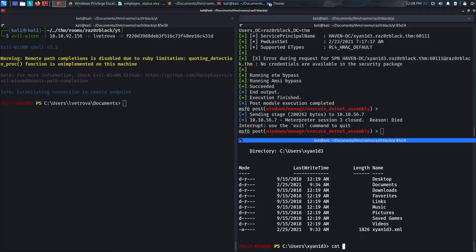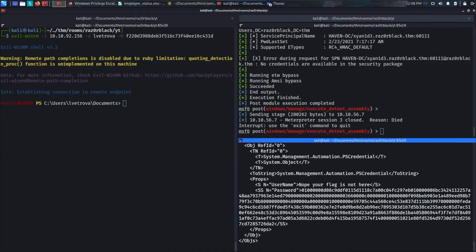You can see we also have a PowerShell object for this user. So to decompress this, we do the same method as before, specifying flag equals Import-CliXml and then the path.